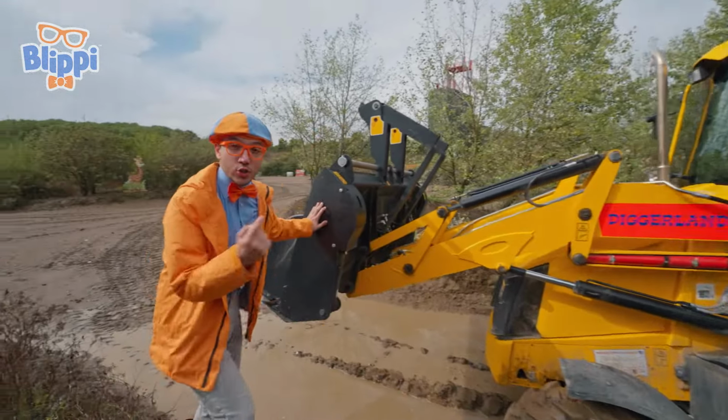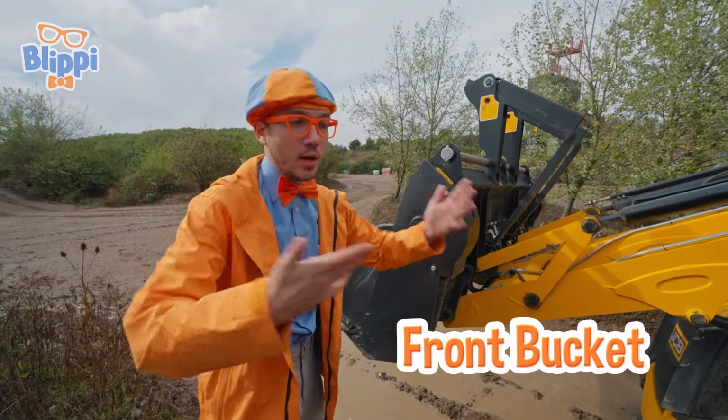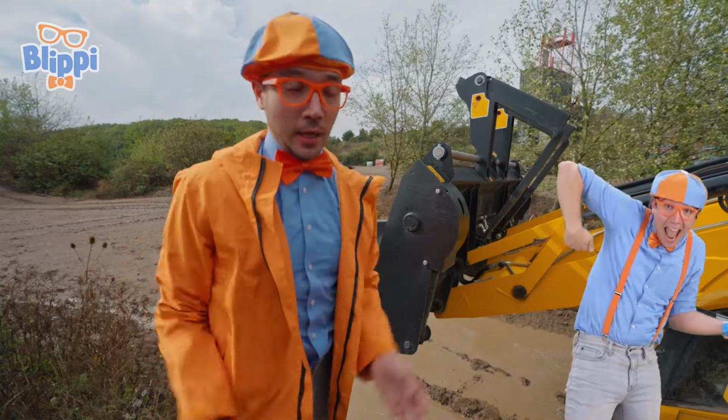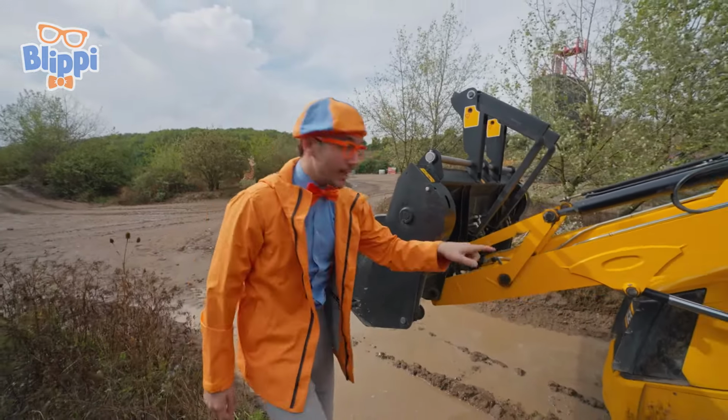Do you know what this is called? It's called the front bucket. And on a backhoe, it helps to dig up all the dirt so you can make a really big hole and help to build something if you're on a construction site. Whoa, and check it out.